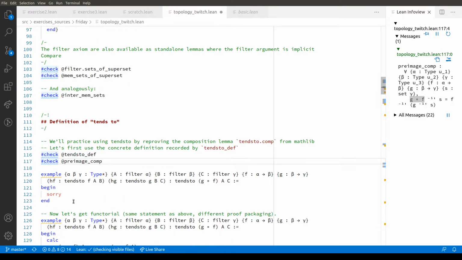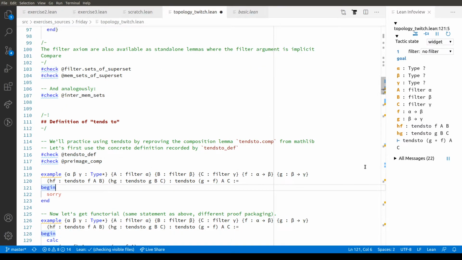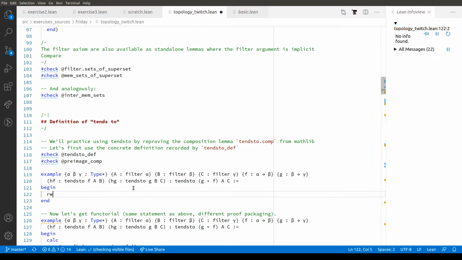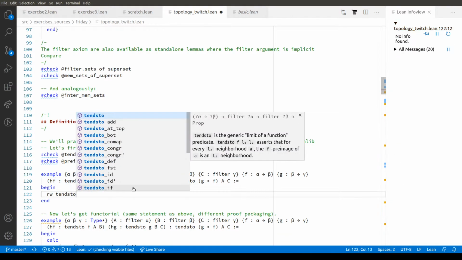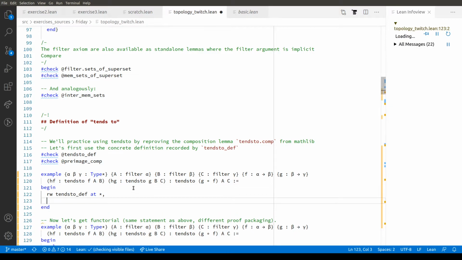So let's practice using tends to. So what's going on here? We know that A tends to B along F and B tends to C along G. A, B, and C are filters, and we need to prove that A tends to C along G composed with F. So clearly, what he wants us to do is rewrite tends to def everywhere.